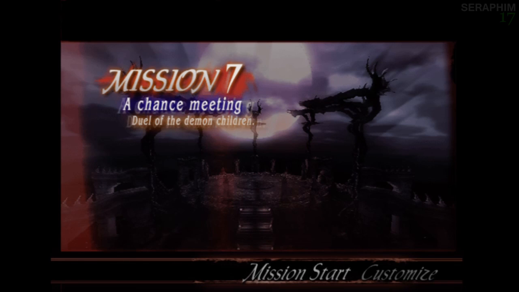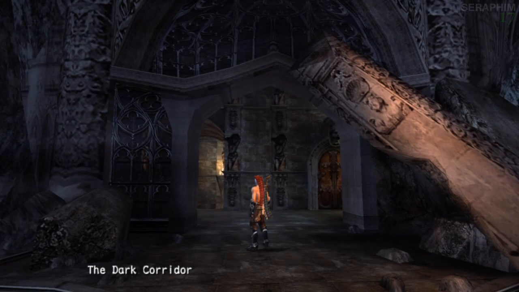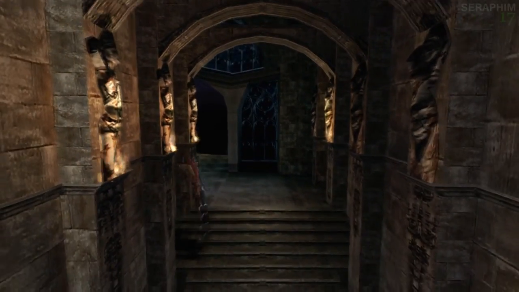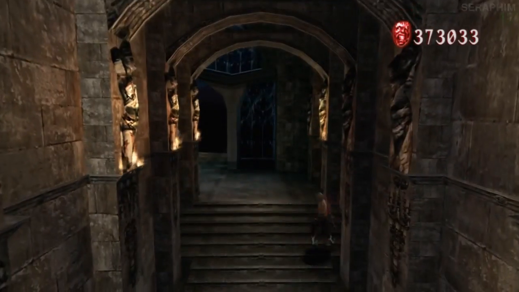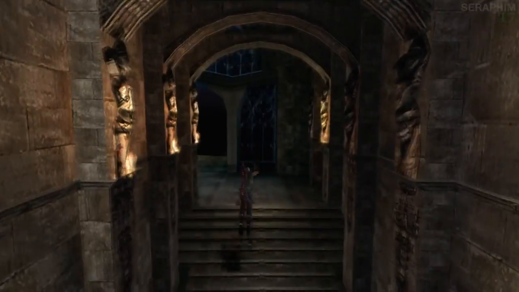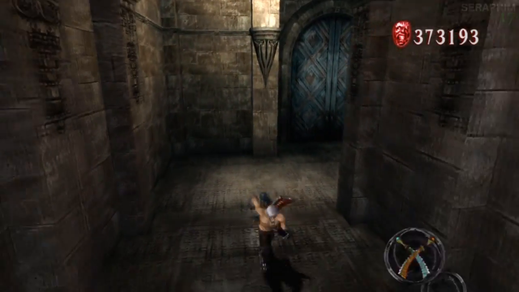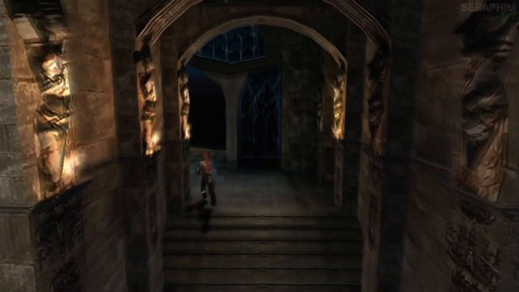This is mission 7, a chance meeting, and this is probably the first really challenging mission of the game. The reason it's difficult is because it's long, and it has Virgil as a boss fight, and if you don't know how to fight Virgil, he can kick your ass really quick. And even when you know how to fight Virgil, he can kick your ass pretty quick, so you've got to be careful with him, but the mission is really long and there are a lot of challenging fights.